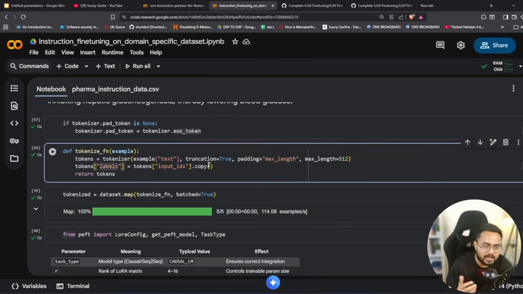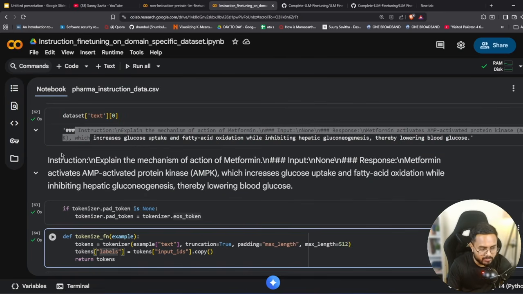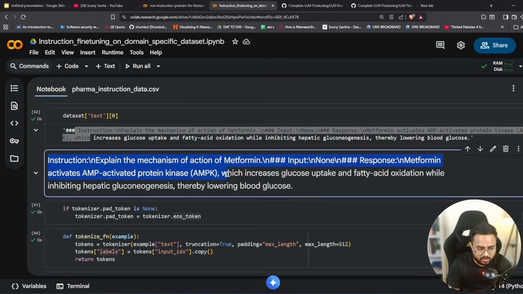In some places I have seen that they mask the values till the response, so the model gets to know that up to here we have an instruction and a question, and after that the response is coming. To mask the value till the response, I can put a special value, let's say -100. So from here to here, for whatever tokens are created, all the values will be -100, and the actual tokens will be assigned from here itself.